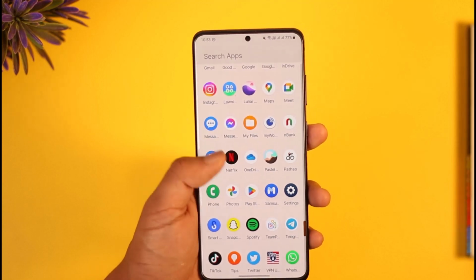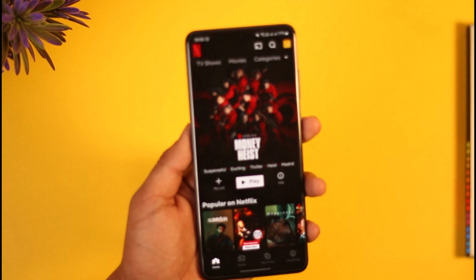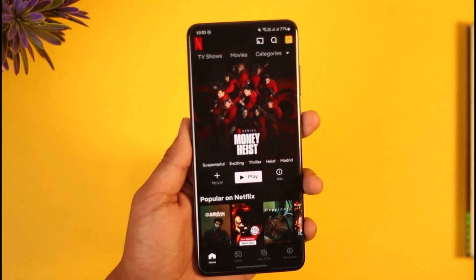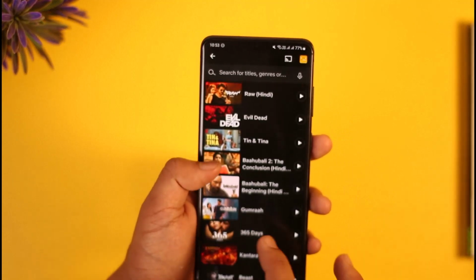the Netflix app. Now it depends upon where is the search history that you're talking about, because if you really understand, Netflix doesn't keep track of your search history. You might be telling that if I just tap the search option from here and then you're seeing all this, these are not your search history.